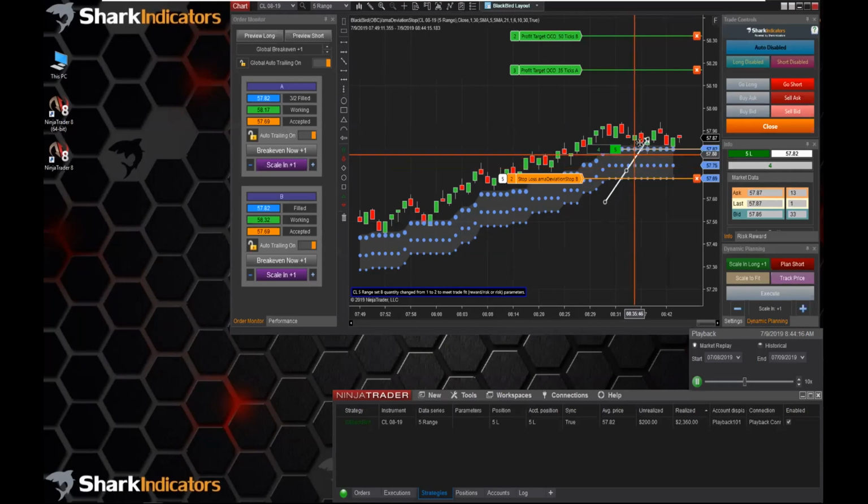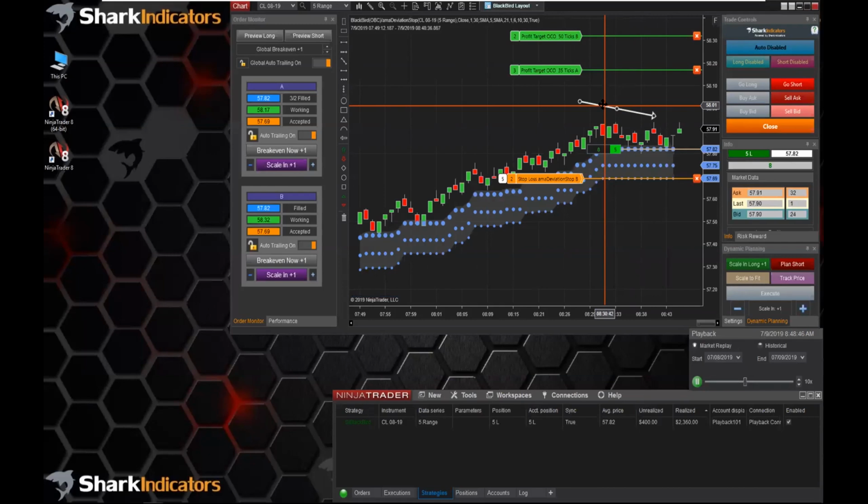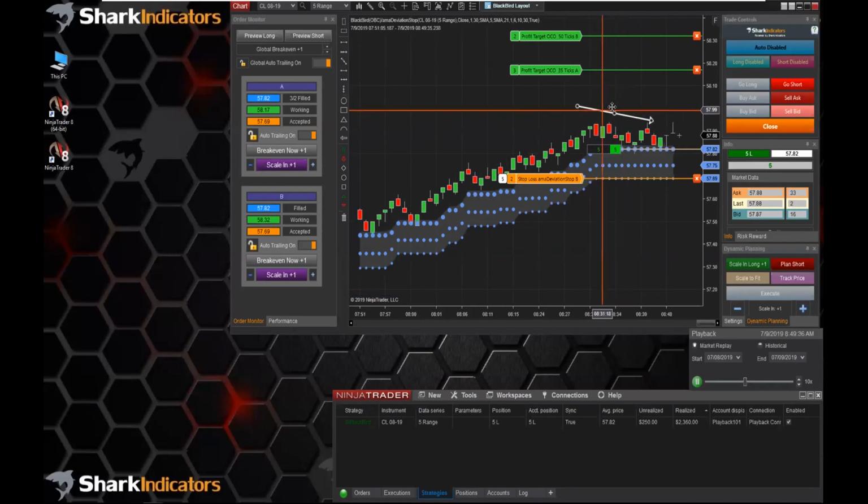We got picked up. So there's a high that was made after getting filled, a little high right there. If we don't get a new high in the next 6 bars, then again, our profit targets are going to pull in, because we never know if this might be the end of the run. So let's at least try and get something out of this trade, hopefully. There's an equal high, but we didn't get a new high.